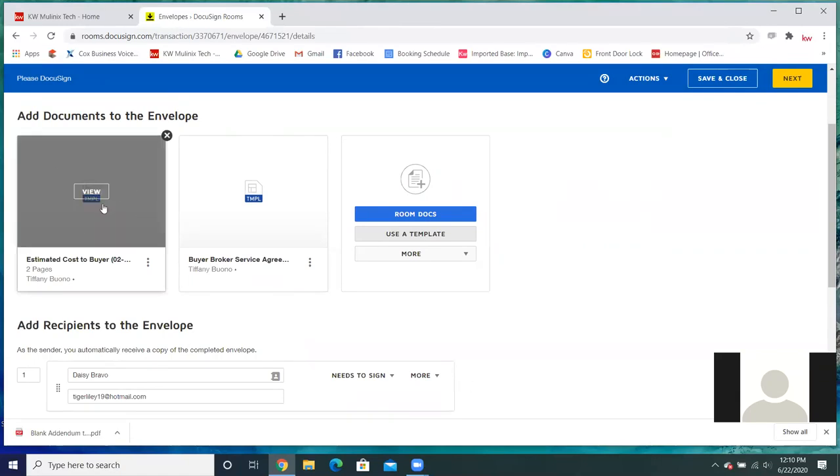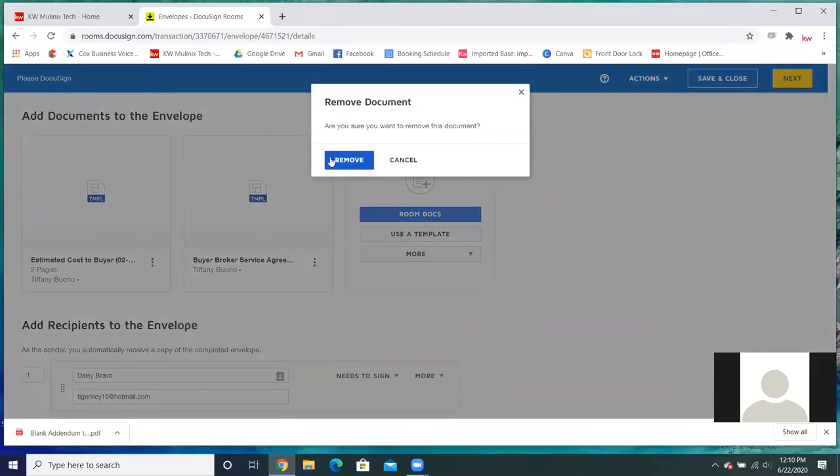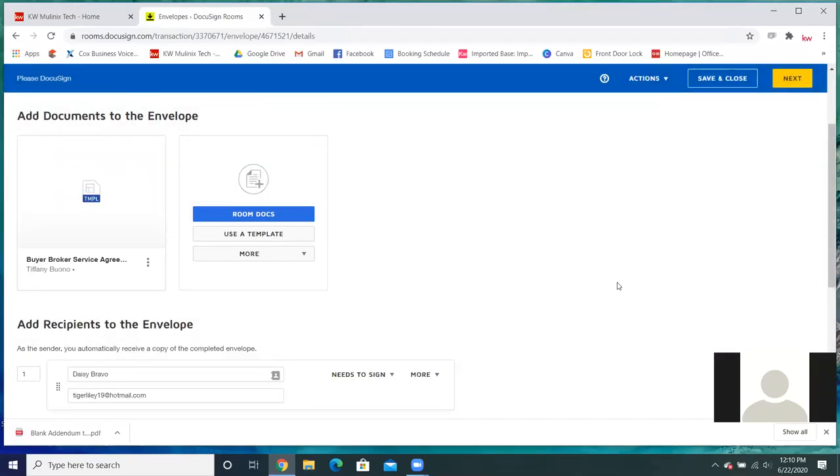Now, say I didn't need this yet, I just wanted to do my buyer service, I could just remove that one and it will keep the part that I want. So if you did create a listing packet and you wanted to include lead-based paint stuff, you could just add the whole packet and then just delete the one disclosure for the lead-based paint that you're not going to need. So you could do it that way. It just, like I said, depends on what your verbiage is when you've created the template.